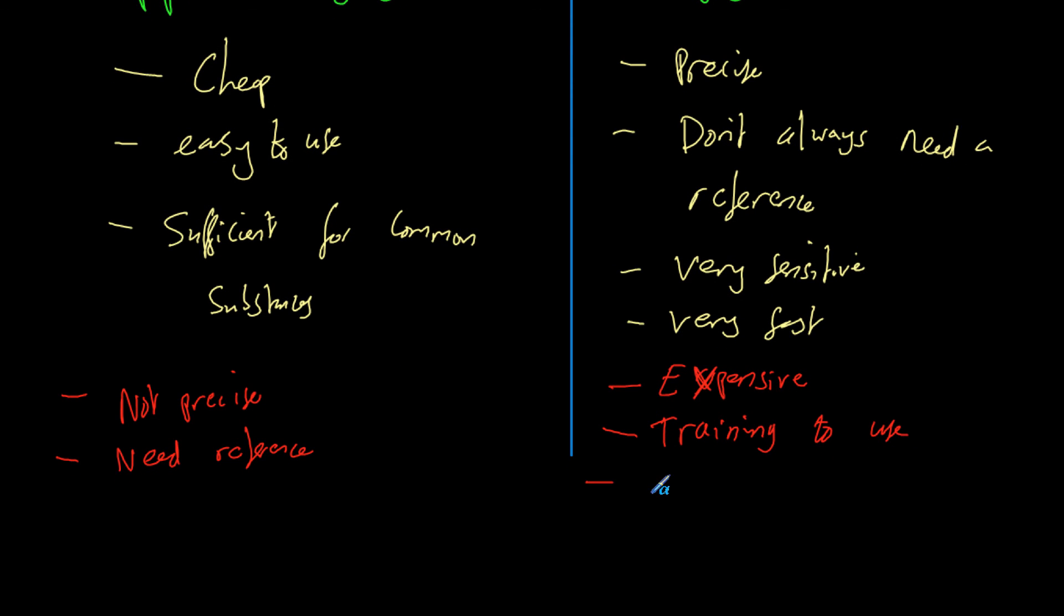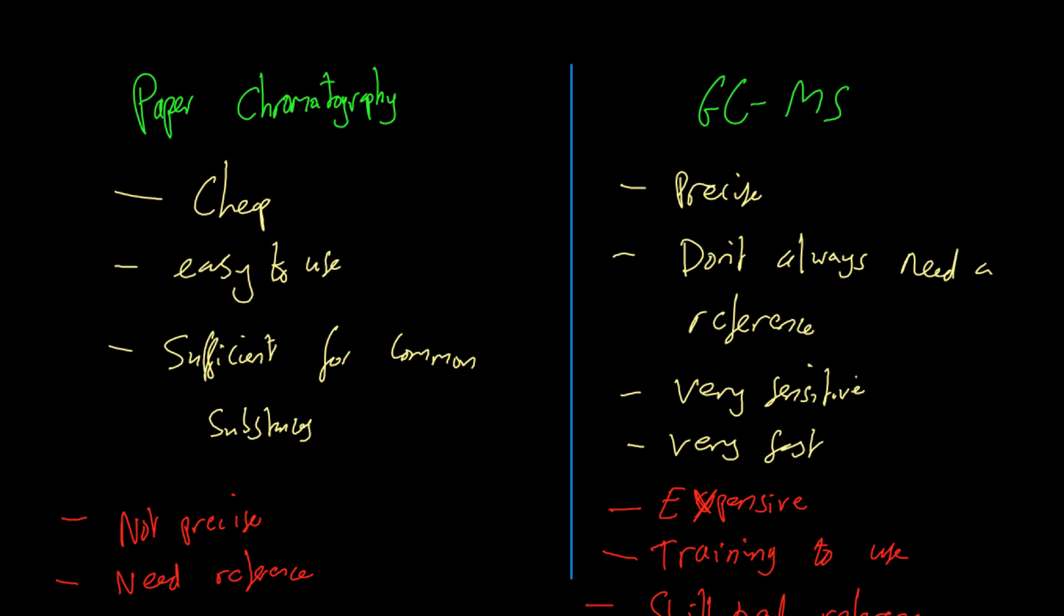Sometimes you still need reference substances. So like I said, if a substance has already been tested in the past, you can compare your results to previous results. So that was an overview of those different techniques. I hope it's helped sort of clear everything up. I haven't gone into exactly how mass spectrometry works because that's not required for your syllabus. But if you do want to know, then please do feel free to Google it. Or you can ask me in an email and I'll be happy to help. So please do also comment below if you do have any questions. But I look forward to seeing you in the next video.